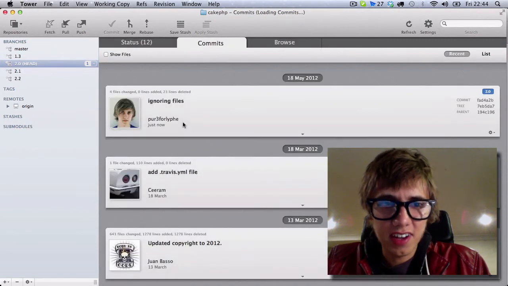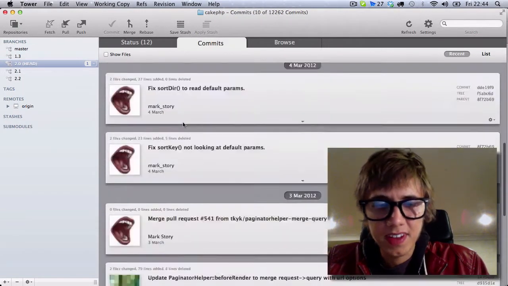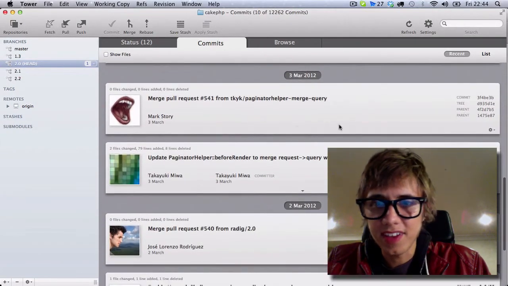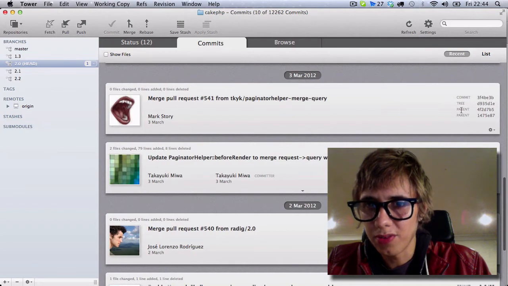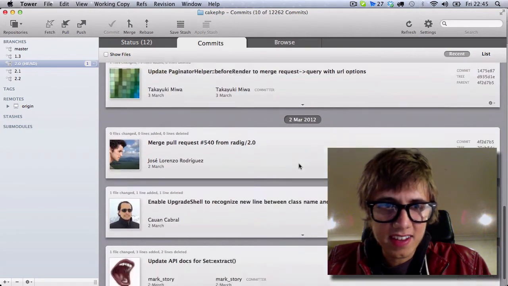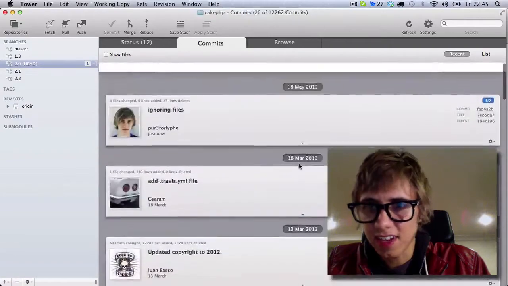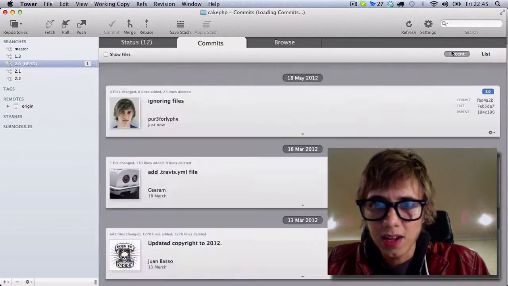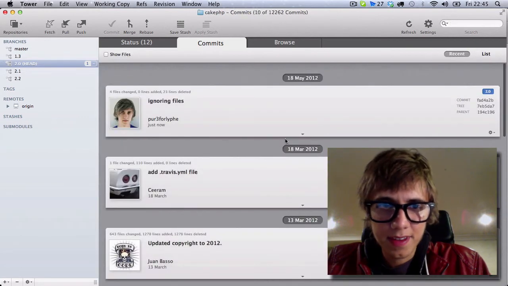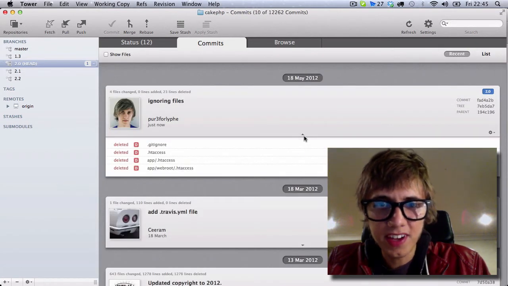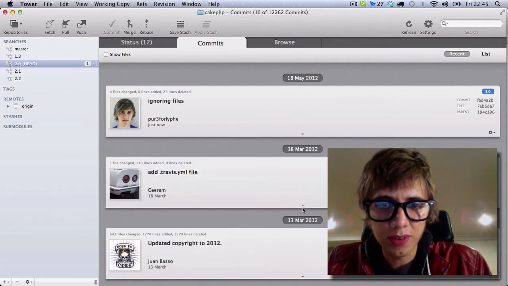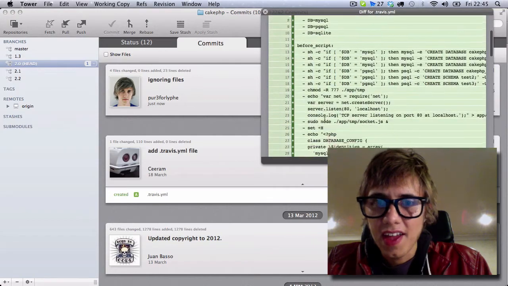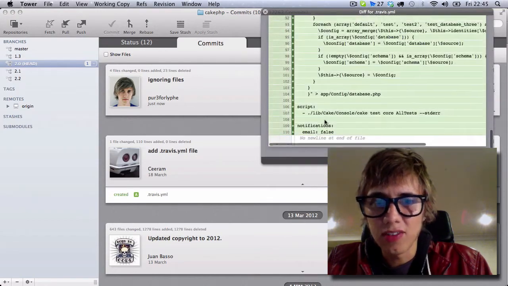Commits are shown like this, so you get a picture of the person, and you also get the comment they've said, the commit code, tree, parents, and the dates. And it's kind of a nice looking interface. You can also have it as a list. What's also cool is that you can see what you've changed, what each person's changed. So for instance, this guy changed this, and he added all those lines.